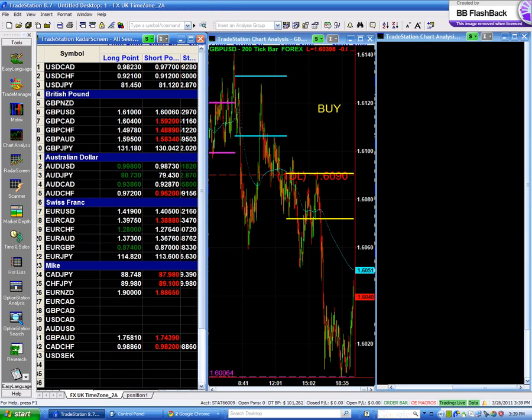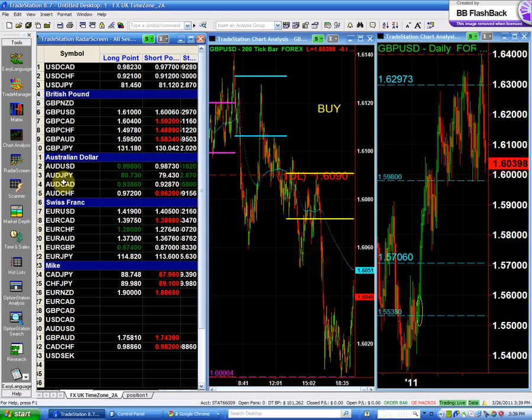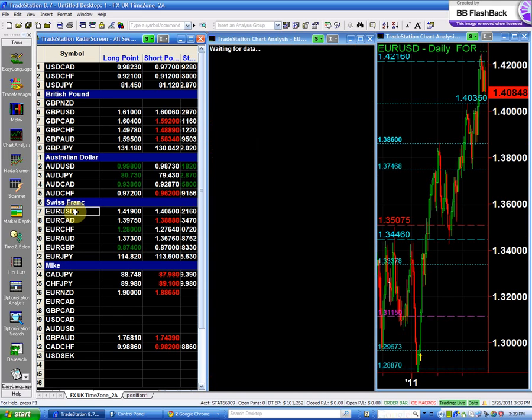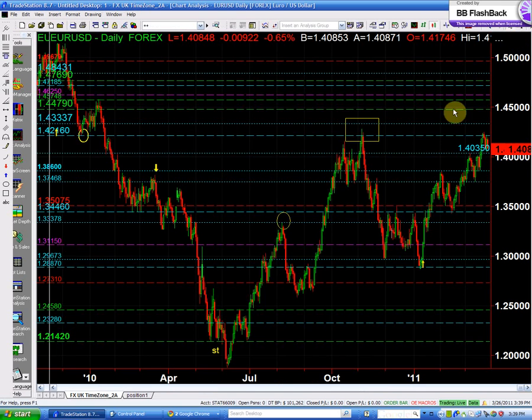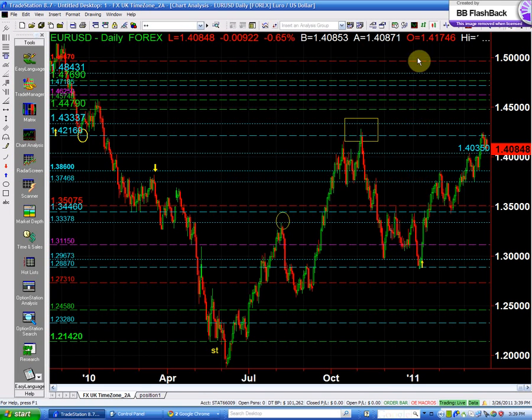But let's see the euro now, because we want to make sure that we're on the right track. Because as I said, like Joe was saying, if you look at the individual currencies, you can see if something is amiss or not. If everything is working fine, then we have our confirmations.